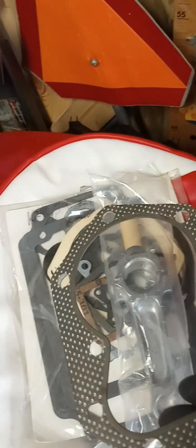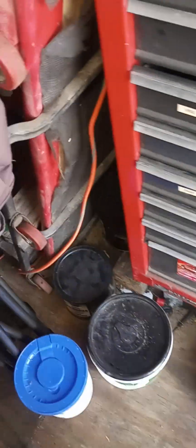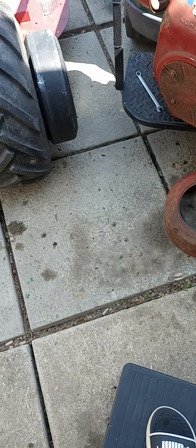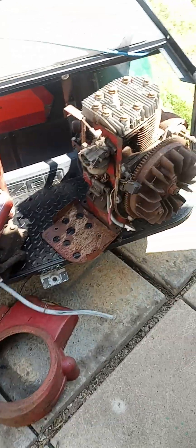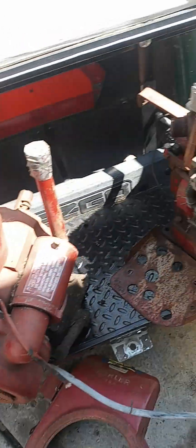For now, on the engine I'm taking the flywheel cover off, I'm at least going to put a new head gasket on it because the gasket that's on there is pretty shoddy. I'll have to buy a piston, then I'll have to get out some calipers and start doing some measuring to figure out what size piston, rings, and all that. But I do have the know-how to do it — I just have to educate myself through the process.